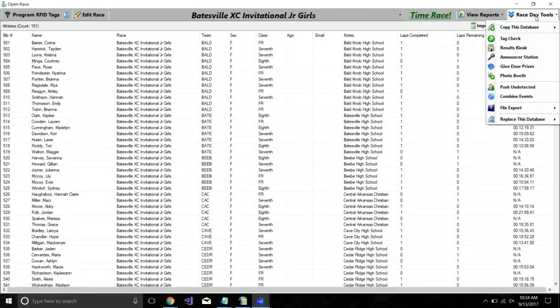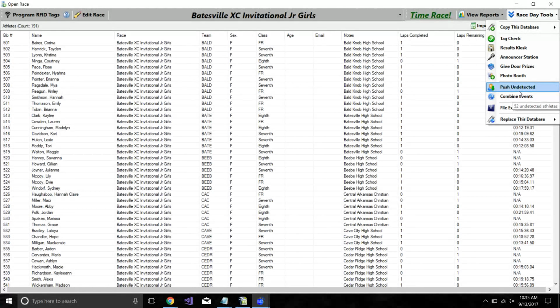And so you as the timer may not know who's going to be in which race until the very last minute. In the past, what timers have done is just put all athletes in all races. That way, it doesn't matter who shows up. Whoever crosses the finish line, they're in that race, and all other tags, when there's no finishing record, are just ignored. The problem with that, of course, is if you've got an athlete standing near the finish line with their tags on, they're not in the race, but the system doesn't know it, and so it triggers them as a finisher. But I've now made it to where you can throw everybody into just the very first race, maybe the first JV boys race.